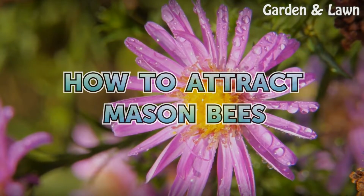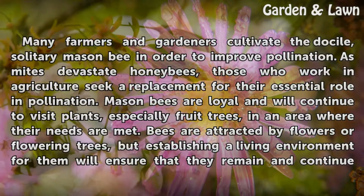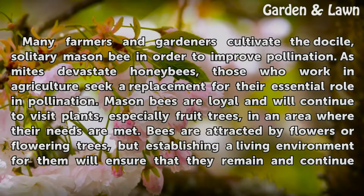How to attract mason bees. Many farmers and gardeners cultivate the docile, solitary mason bee in order to improve pollination.